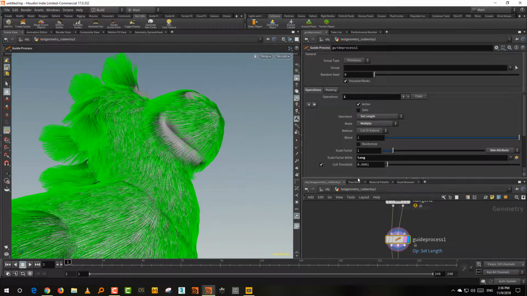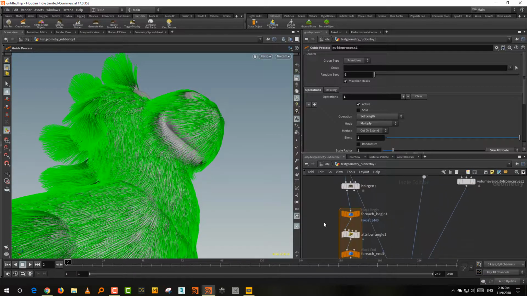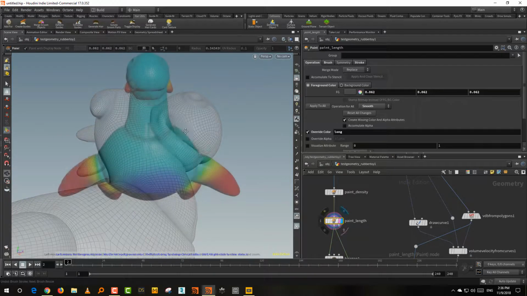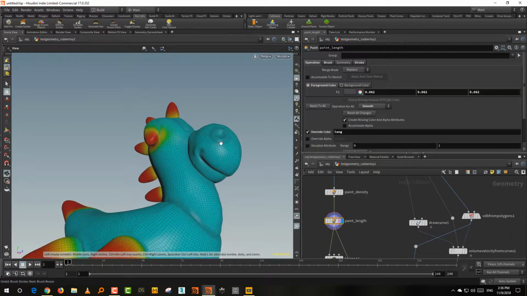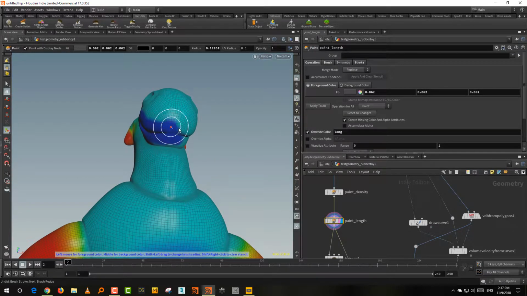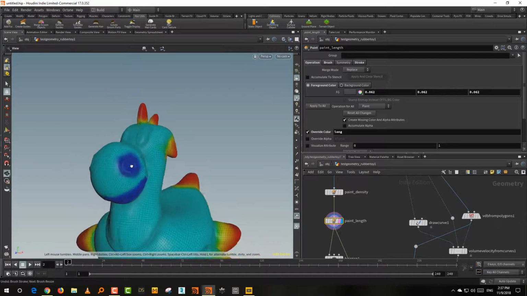Maybe we can control it. Let's paint a little bit here. Let's make that even shorter. So let's come up to the length. Let's make these even shorter. So I'm going to take this area and paint a little more. So we'll take paint and let's make the mouth area really short. And maybe even the nose area can be really short.